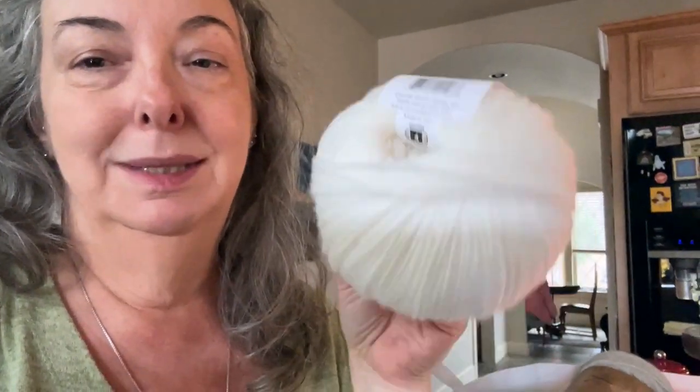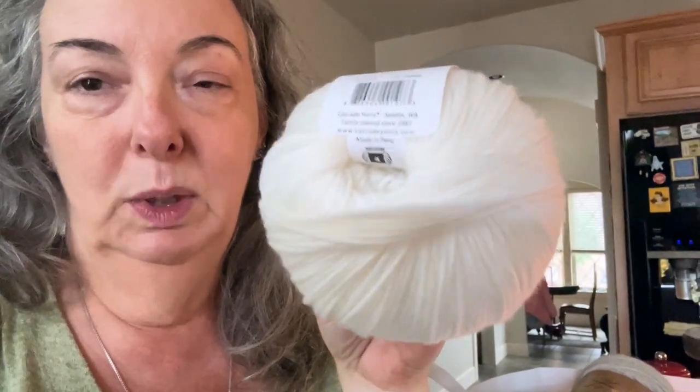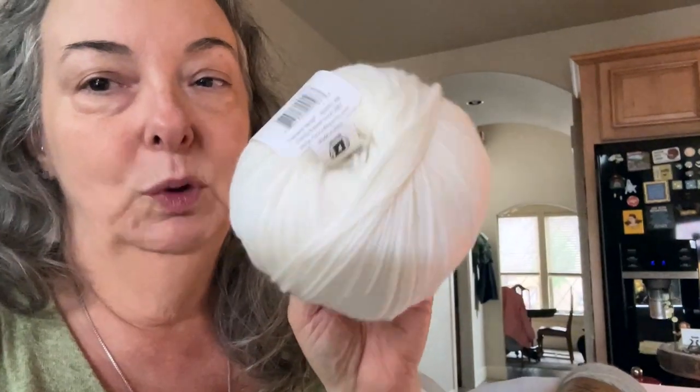Then I went to Craft Warehouse because I needed one skein of yarn to finish a project I'm working on for myself. I needed some Cascade 220 wool. And I got the superwash just because it's a similar color wool to the regular 220 on the hank. Similar thickness. I'm going to pair it up with something else. So if it is a little bit thinner, it's not going to make any difference. But I don't have to wind it into a ball. I'm lazy. Anyway, it's a really good thing.